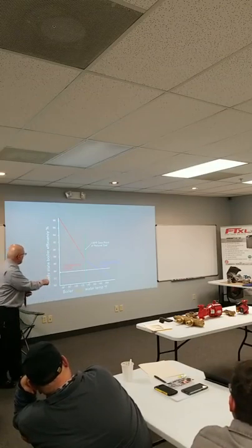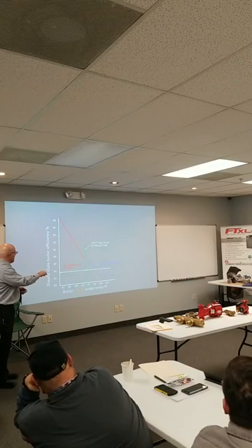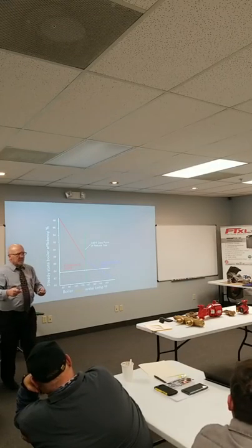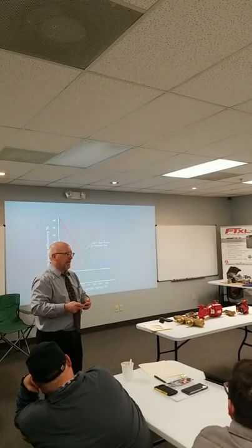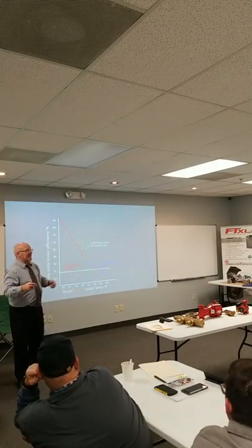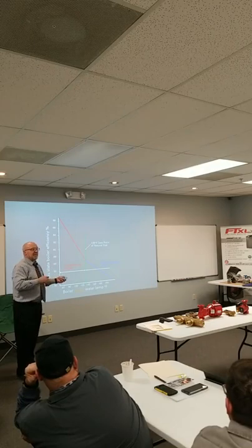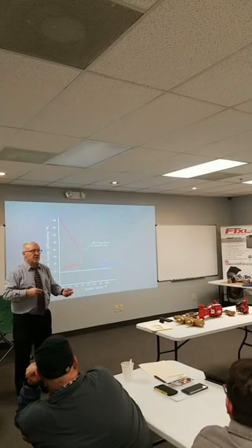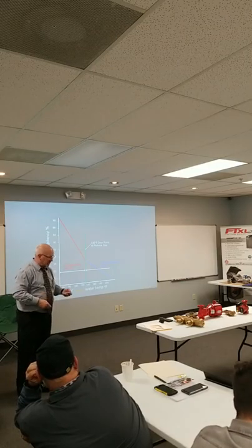So you guys understand, this is where condensing boilers operate. If we're operating the condensing boiler up here, we may be a little higher, but we're not getting that 90% efficiency even out of that boiler if we're operating at that higher water temperature all the time. So doing a heat loss, counting radiation, do you start to see where that all comes together? If we're over-radiated, we can lower water temperatures and we can justify condensing boilers, versus under-radiated, where we need a higher water temperature to satisfy the heat loss.